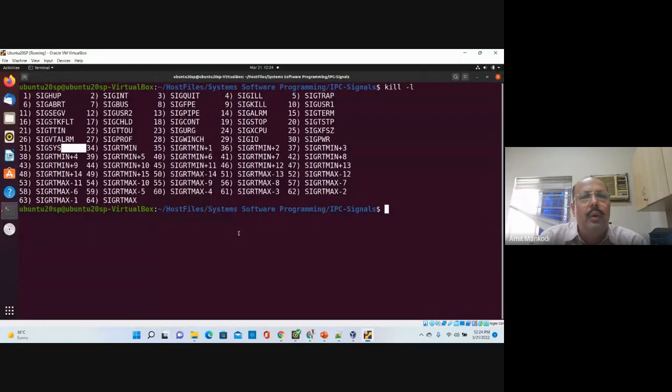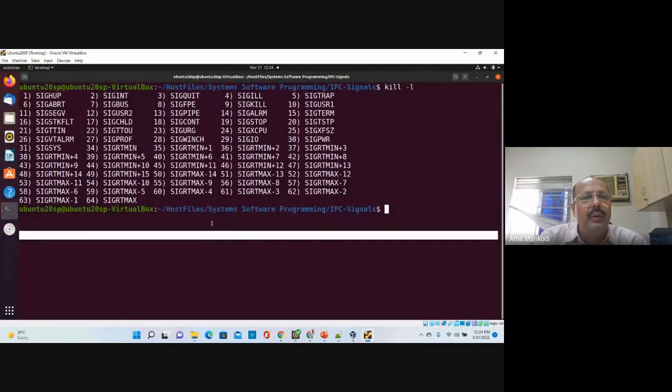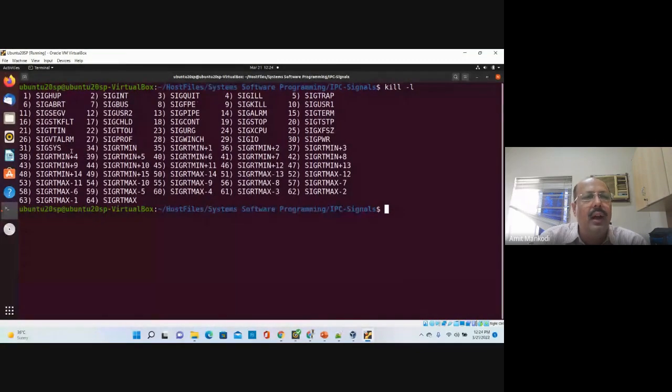Basically, what happens is that some signals are reserved by the operating system. Maybe the user is not allowed to send them. So kill is the command that will allow you to send a signal to a process, and possibly you cannot use these numbers 32, 33 to send a signal to a process. They are kept as reserved numbers for some specific event.